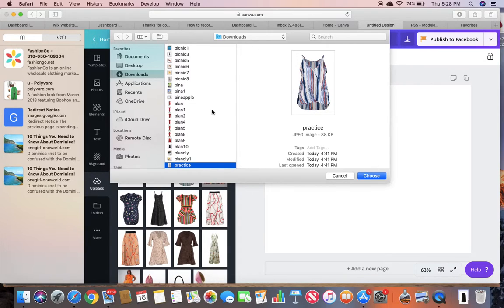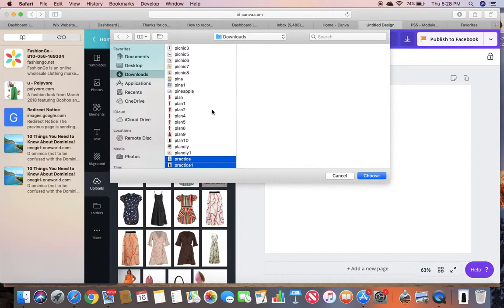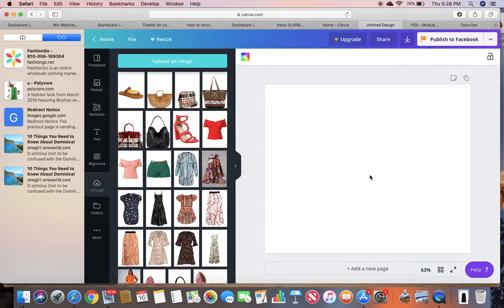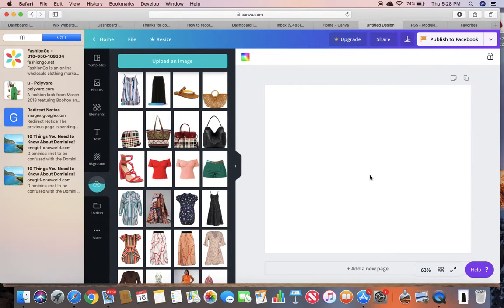You see it comes up, and then I hold shift on my keyboard to select practice one. That way I'm importing both of them at the same time, and that's how you would import all of your pieces into Canva.